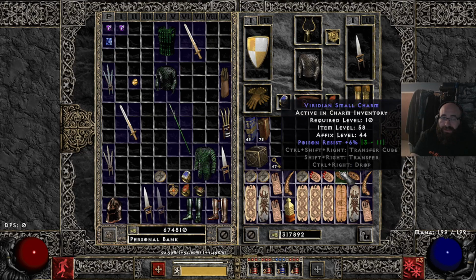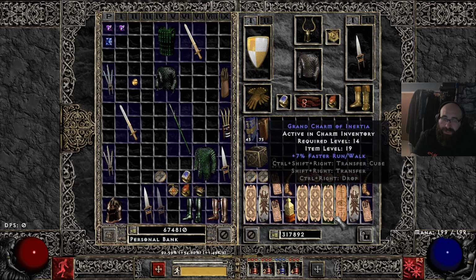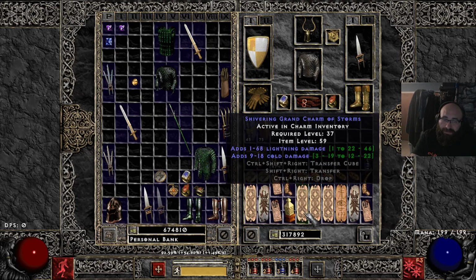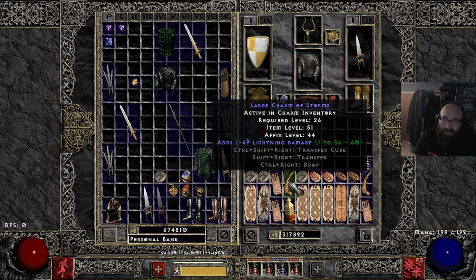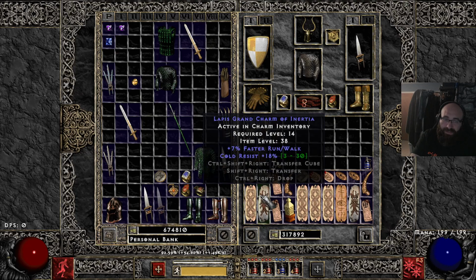As far as charms, we kind of treat our charms like a Vengeance Paladin to start. So we put as much elemental damage as possible. Like this is elemental damage. This is elemental damage. This is elemental damage.